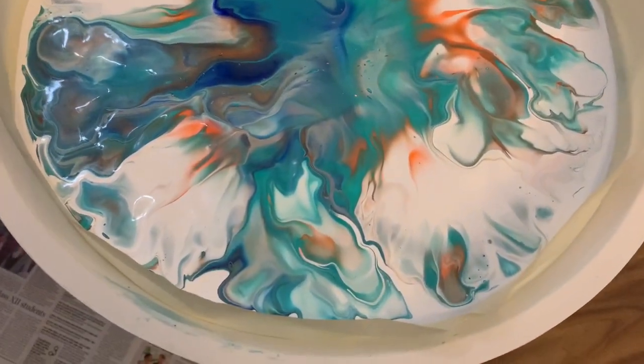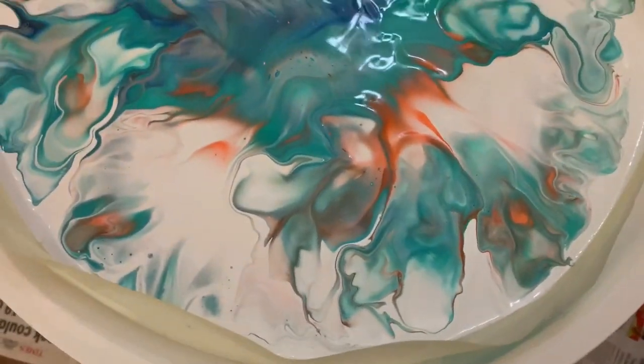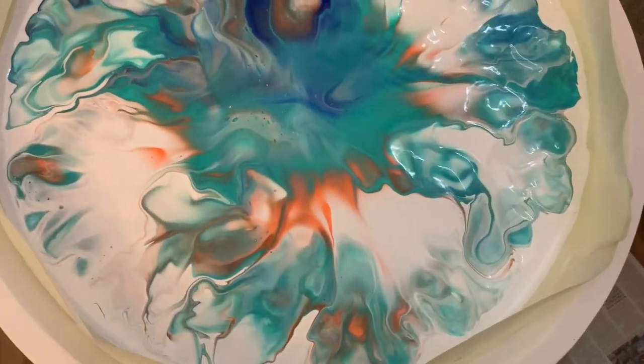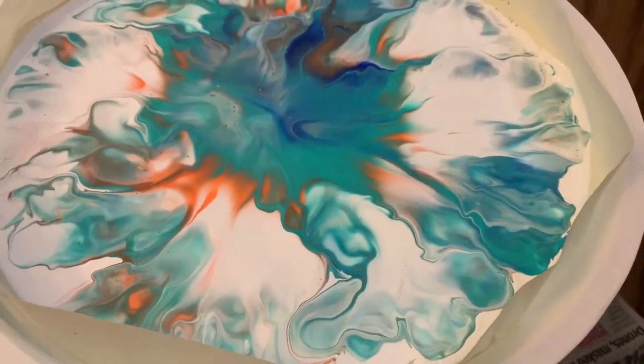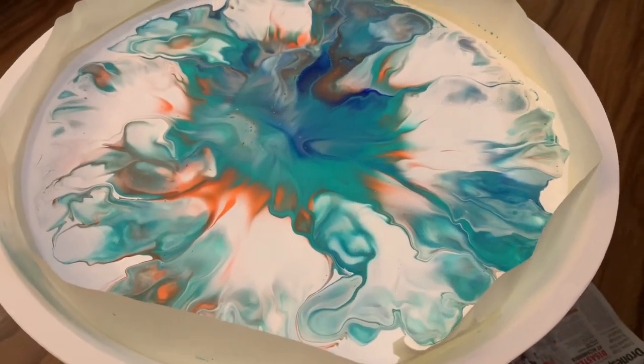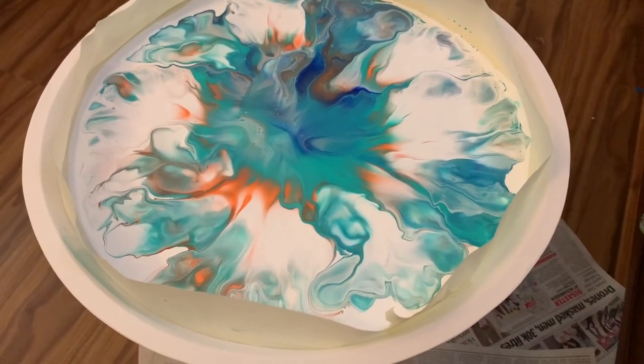I wanna see how it dries in the morning. I'll make it part of this video. And wish me luck, and I just love it. It's a little different from my very busy looking pieces because of the white, and I like that.